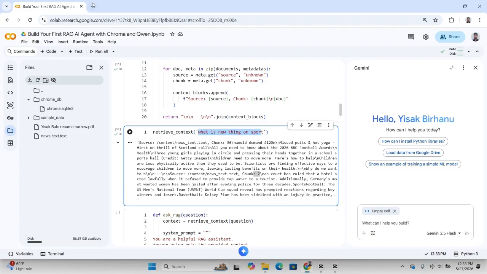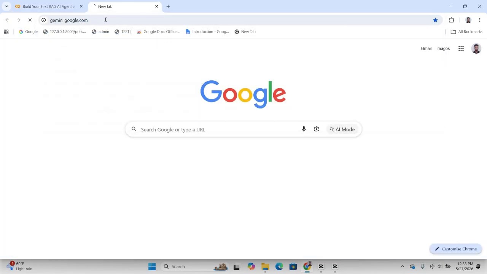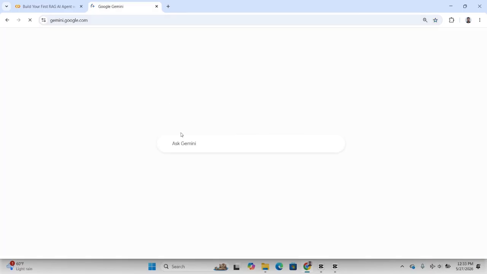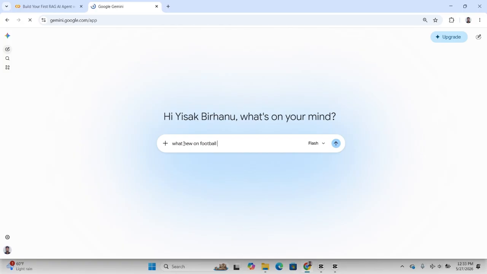When we ask, for example, Gemini something like what's new with a ball, Gemini does the same thing. It tries to find any information. It may use different tools.